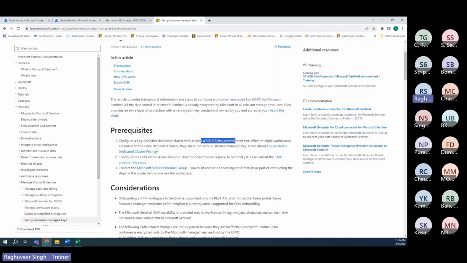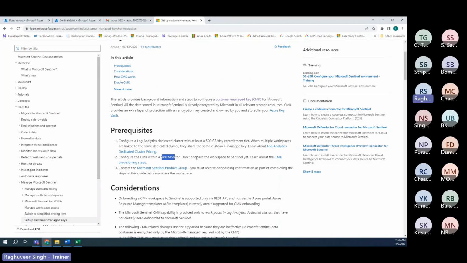That's the prerequisite, so you can only enable CMKs on that workspace. You may not have this workspace at your customer, but if this is the workspace with 500 GB data ingestion per day, then you should definitely go for CMKs. So the workspace should have a 500 GB data ingestion per day commitment, and then you can configure a CMK within Azure Monitor.